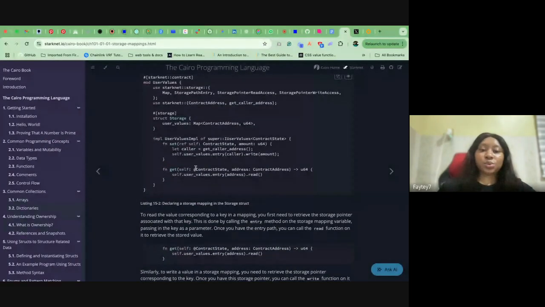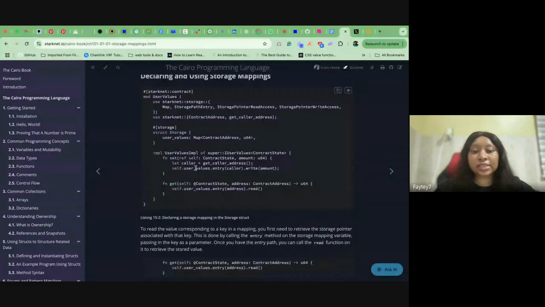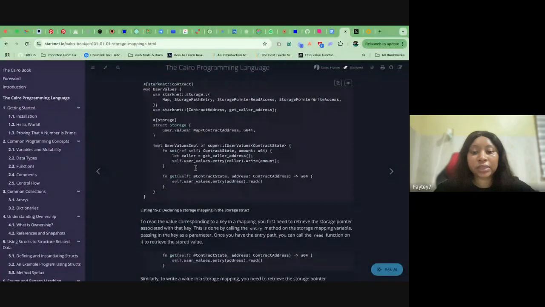Okay, so I think this is going to explain what I'm trying to do. Yeah, so this is a mapping, and this is how a mapping is declared in Cairo: Map, and then you pass in the key and the value. So whenever you pass in this, it should return the value for you.